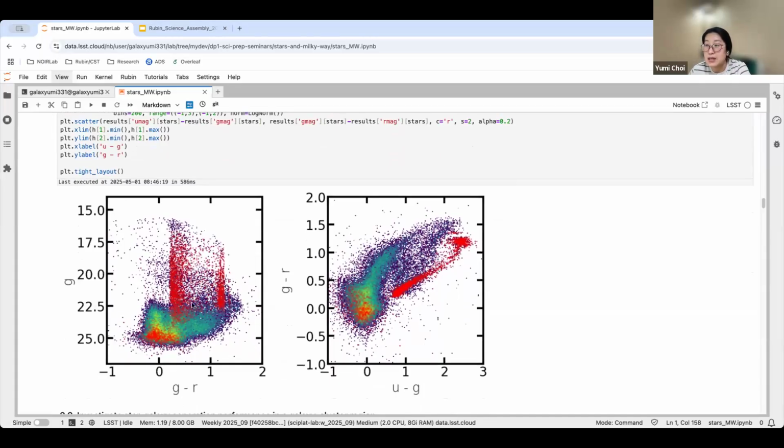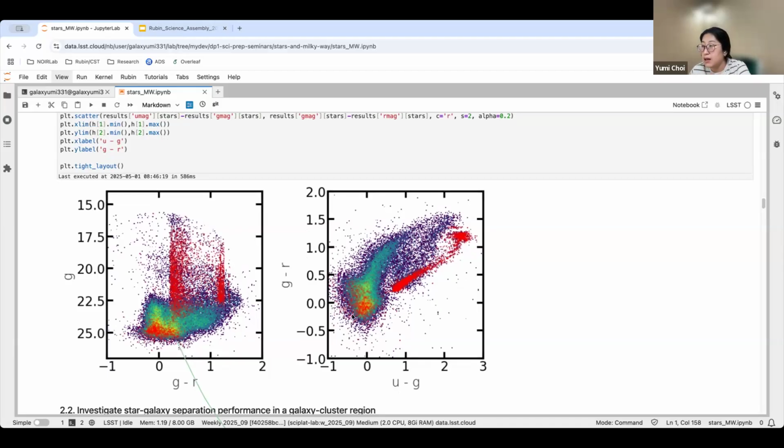The bright things, like plumes in the bright magnitude range, are highly likely real stars. But there are some faint sources down here that could be misclassified galaxies or quasars. If we look at the color diagram, it's confirmed they are quasars and some background galaxies misclassified as point-like sources. But most of them, the brighter ones, are main sequence stars and M giant, M dwarf stars.